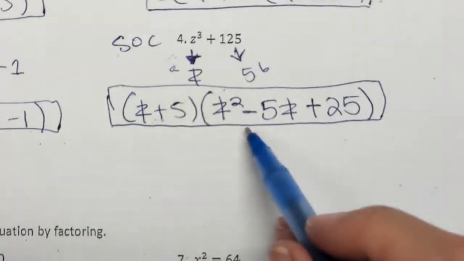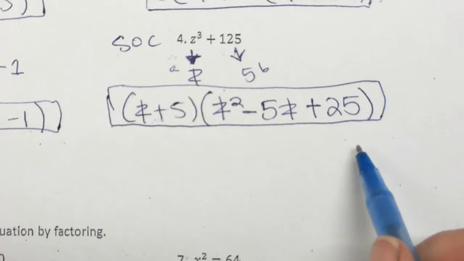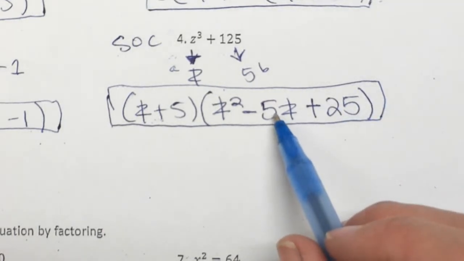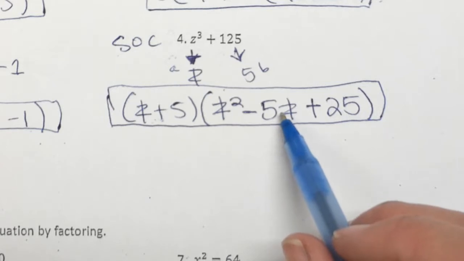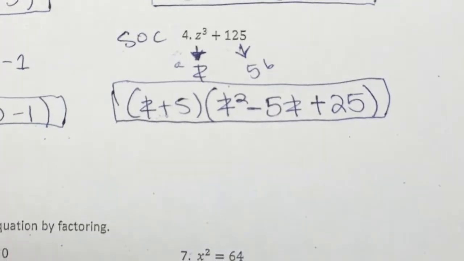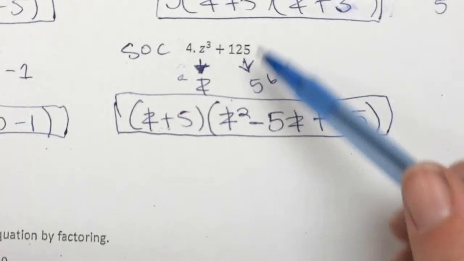And look at this one. Why didn't we factor this one? Could you think of any factors of 25 that could add together to get negative 5? Nope, that's why we can't factor this one. Everybody see that? Okay? And I don't want y'all to do this. I just want you to watch me and kind of help me with this. I'm going to multiply this out so you can see that these are the same thing, okay?